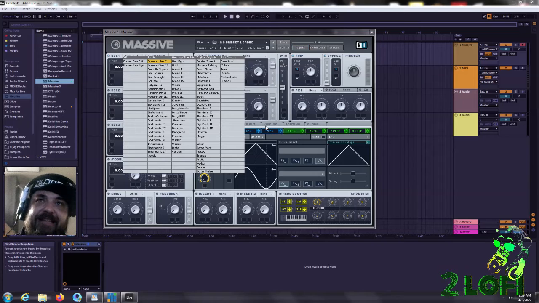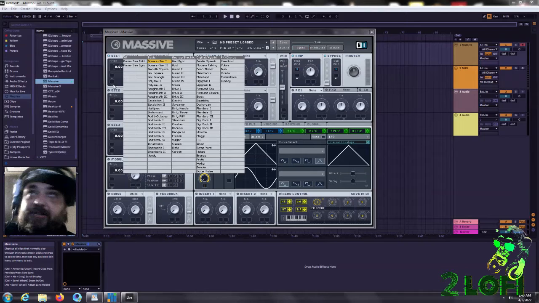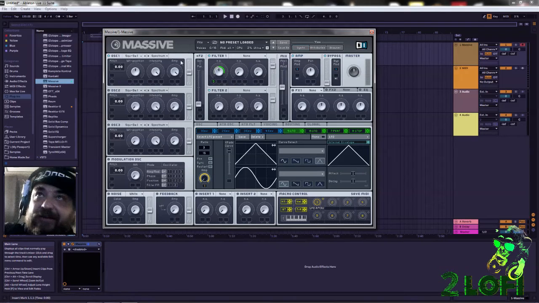But I'm kind of guessing that, with enough aptitude, you could probably add some wave tables to this, or change them. I don't know if it's a good idea to try. I'm not going to try, but I think it might be possible. That's definitely some way higher level stuff. But for this tutorial, I'm not even going to be worrying about that.